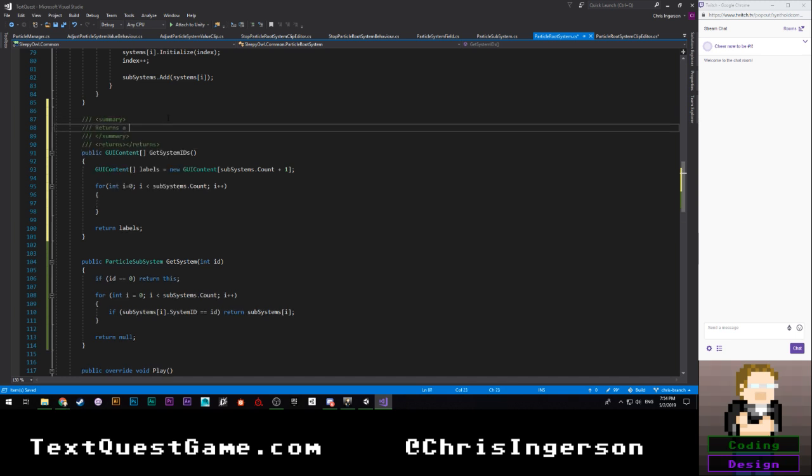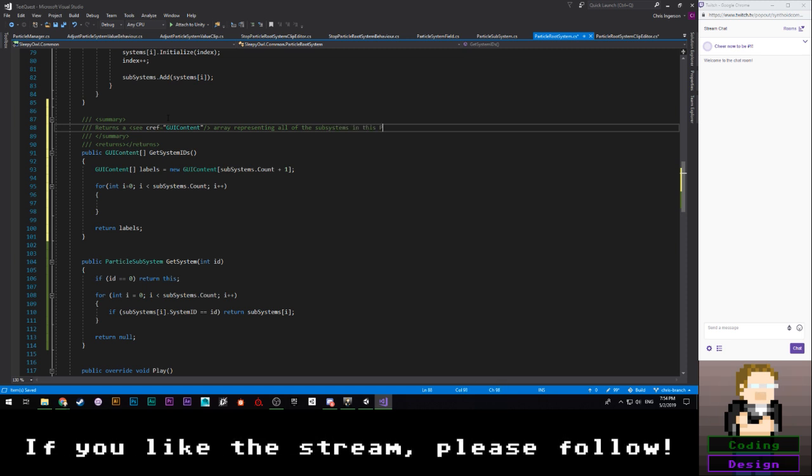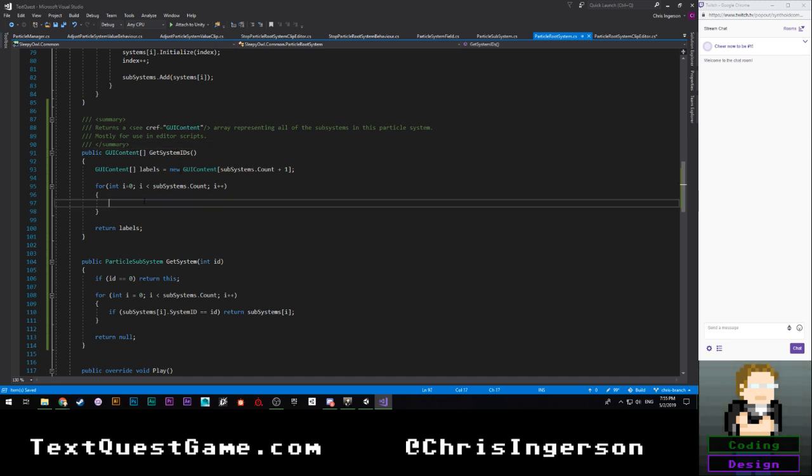Returns a GUI content array representing all of the subsystems in this particle system, mostly for use in editor scripts. Okay. And then we're going to loop through this subsystems list, and we're just going to say labels of i plus 1 is equal to subsystems of i dot, it's going to be ID.